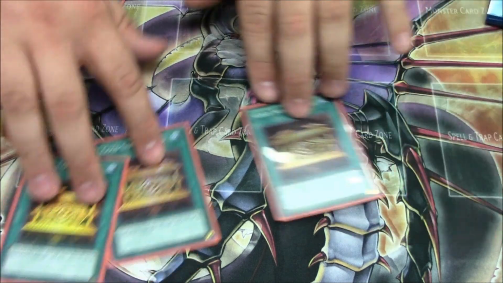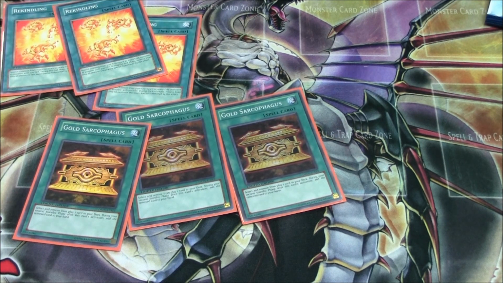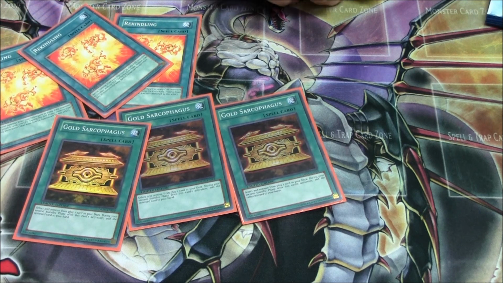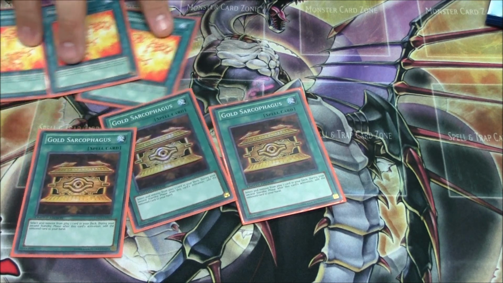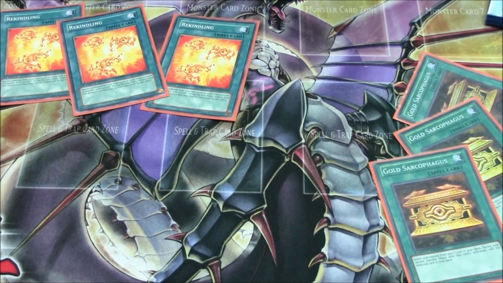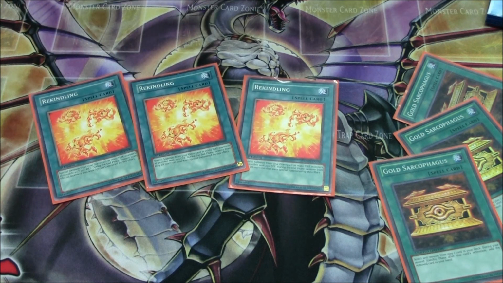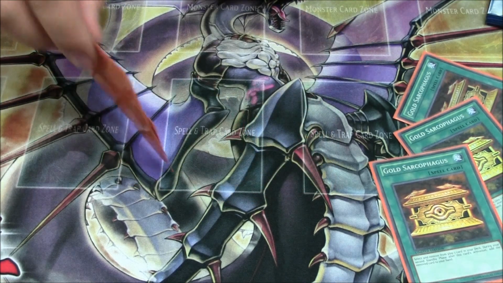That's one of the main reasons, of course, I like Gold Sark. I also like him just because he gives me the auto Rekindling. Rekindling is a very important card for this deck. Without them, you cannot play this deck. If you cannot special summon for some reason or another, it's very difficult to play this deck. I mean, you can play it, but you'd be a scrub. You need 3 copies of Rekindling. If you cannot get them, do not bother getting your cards.